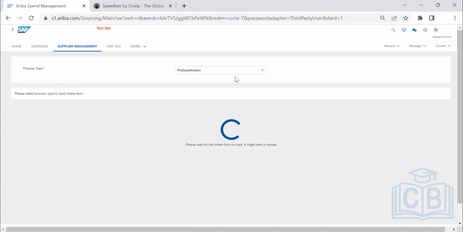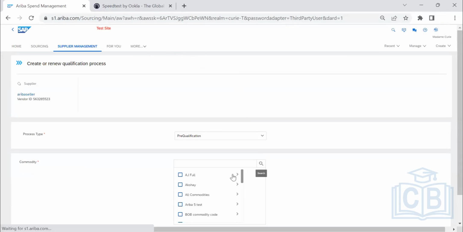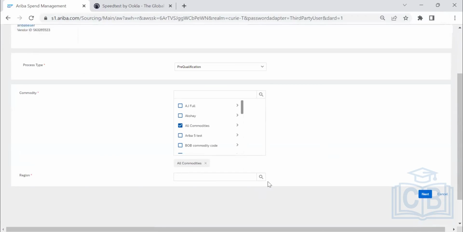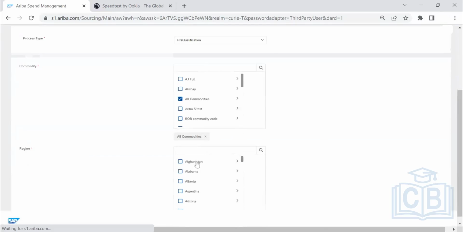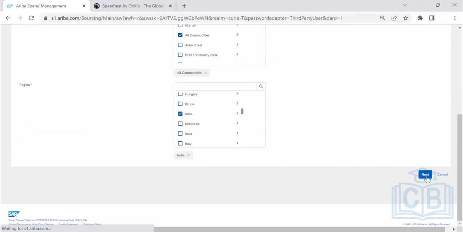Now I will be doing for India region for all commodities. Commodity, I will be selecting all commodities. So there is no restriction for him, and I will be doing him for India region. Click on next.